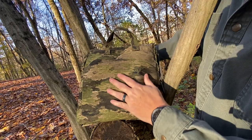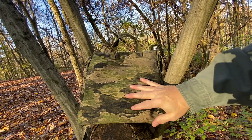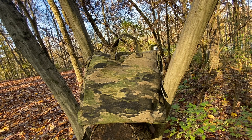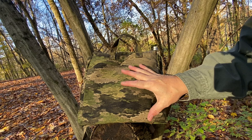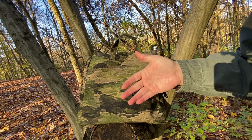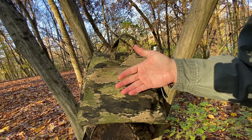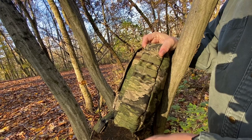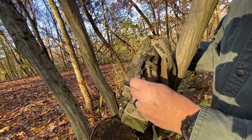Malcolm has eliminated the axe sleeve on the back, and I know for some people that's going to be a problem. But it doesn't bother me because I found carrying a hatchet on a haversack to be too heavy. Haversacks, in my opinion, need to be lightweight with just the bare minimum. He's also eliminated any rubbing against your side — that was a complaint from some customers. On the sides he's still doing MOLLE webbing at the top so you can attach additional pouches on both sides. On mine I've got just a keykeeper.